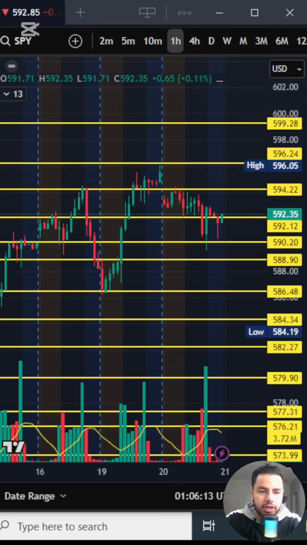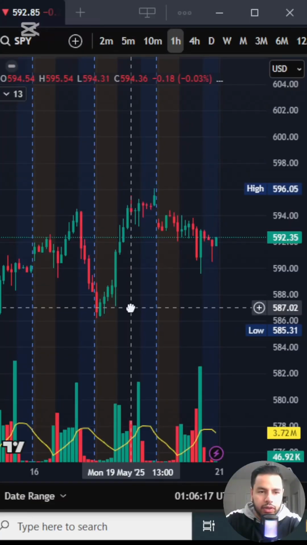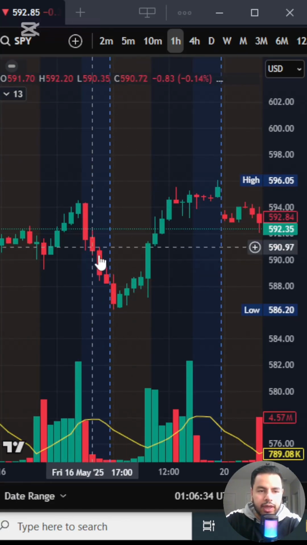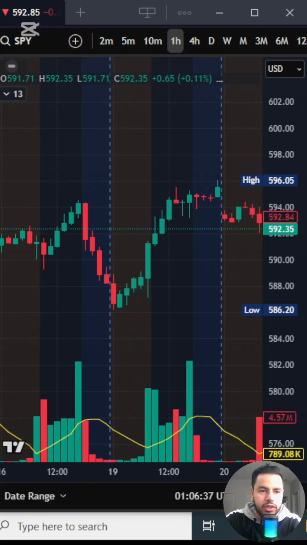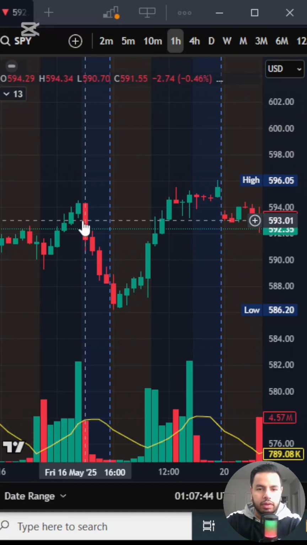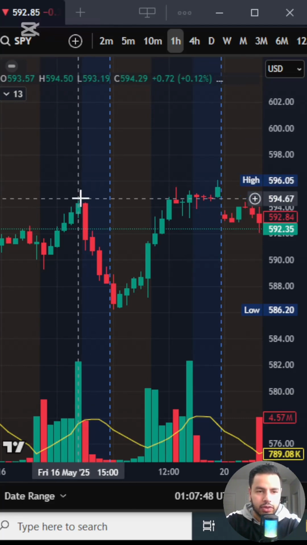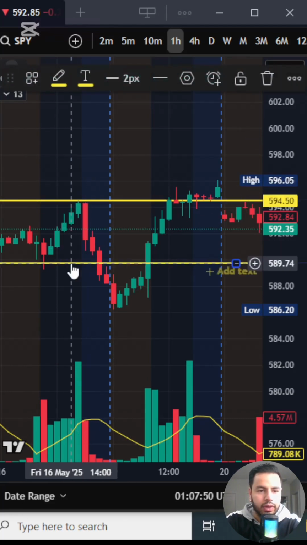Let's look at this chart and clear everything from here. We're going to draw it all fresh. Now, typically what I look for is a rejection. You can see this huge red candle rejecting from here. So what I'm going to do is use this magnet. It's just easier to draw levels with the magnet on because it's just going to snap it like this, and then you can just quickly go and draw your levels.